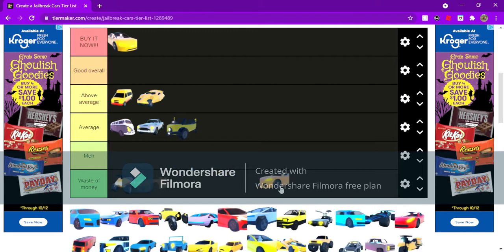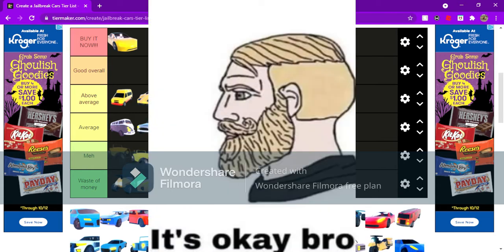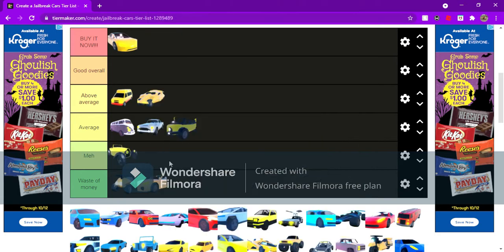Now we have the Boxer, and that's just a waste of money. It's easily a waste of money. It's beaten by this vehicle, the Classic. And the Classic I would probably put in, like, meh, because it only has one seat, and it doesn't really have great speed.